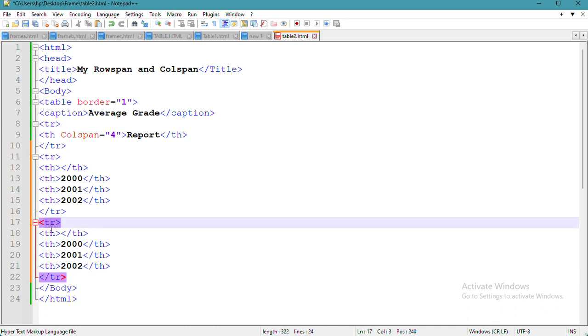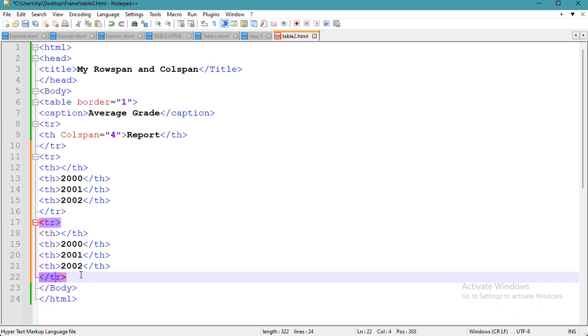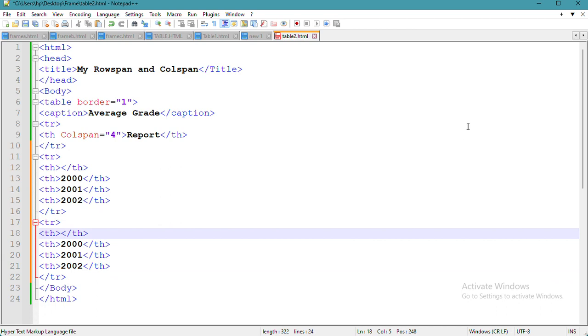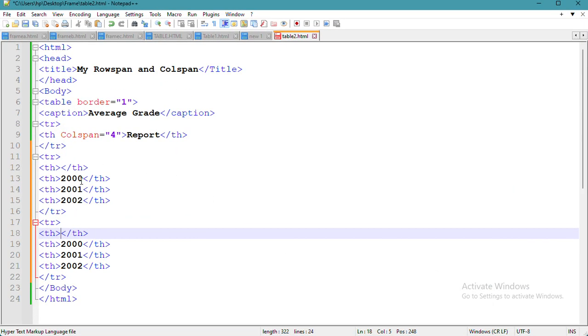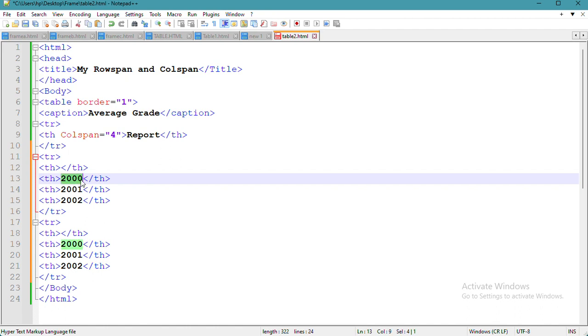Look, the opening tag is this one, it is closed. Now only changing the data. Let us look at what data is there. Here the first one, Matis, A, B is spanned and then C is there.